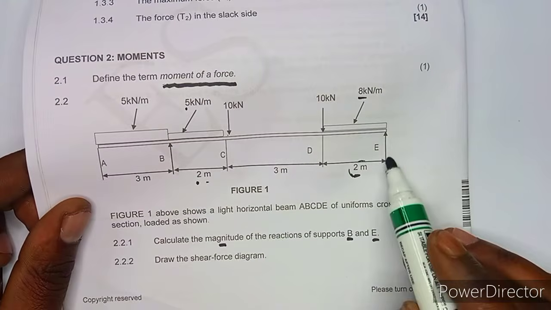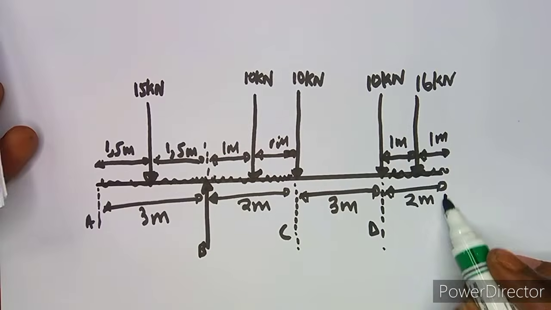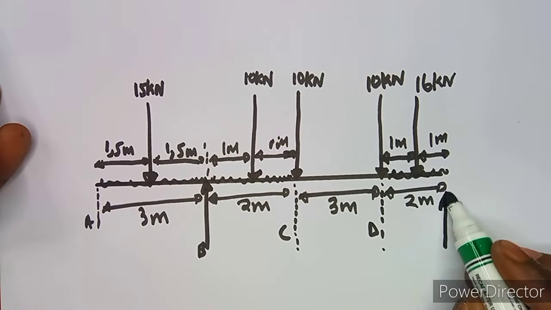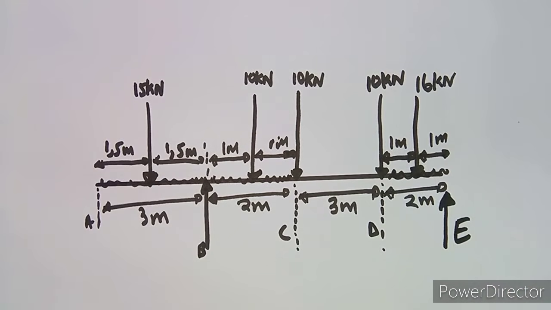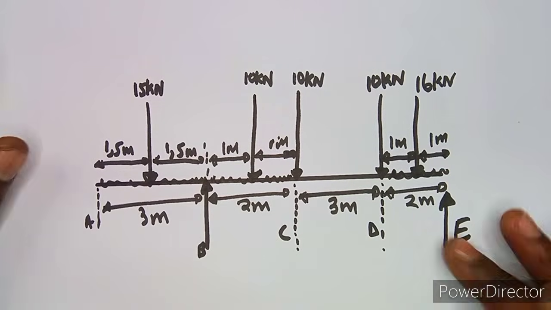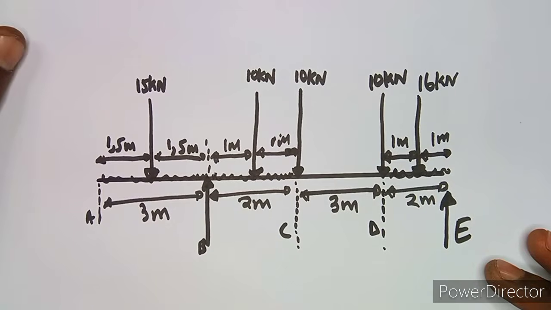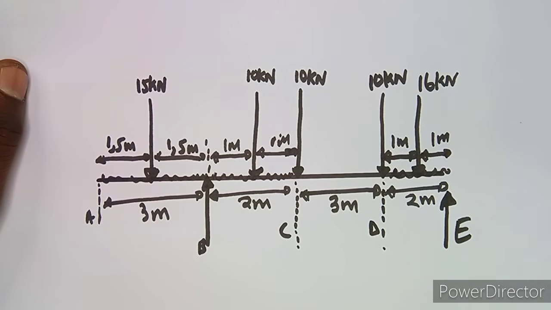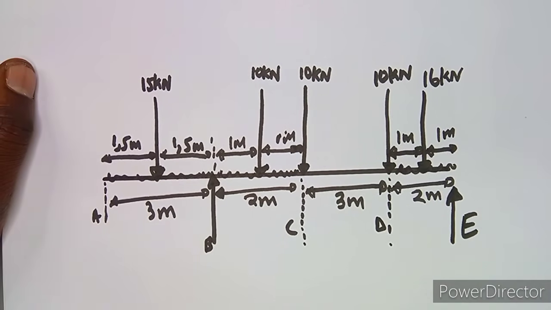Okay, so now we have got the E, which is going upwards, which is a support, this one at E. All right, so that was actually the diagram that you can end up with. If you choose to redraw some, they just work with it direct. Yes, it's fine, but it's best for you to just have something like this. Okay, so once at this point, guys, what am I going to do? That's the question now.